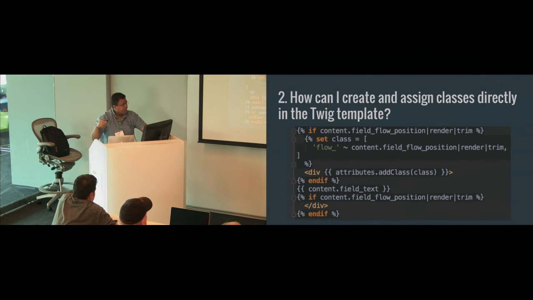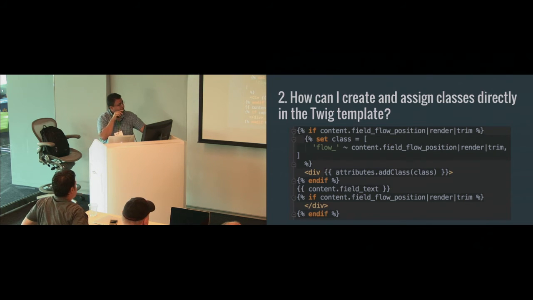Now let me explain what this means. This is kind of nonsense. Actually, I have another slide where I explain this in detail. For this particular recipe, how do I assign classes within the template? I use the set keyword. This is my variable name. I call it class, but you can call it anything that you want.